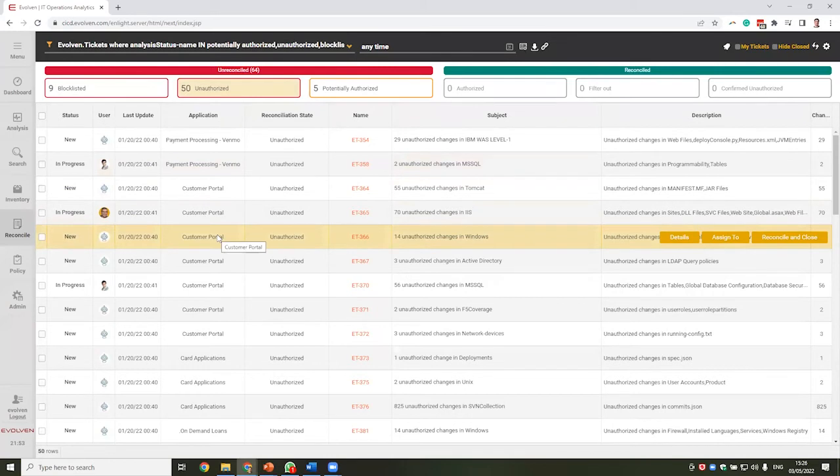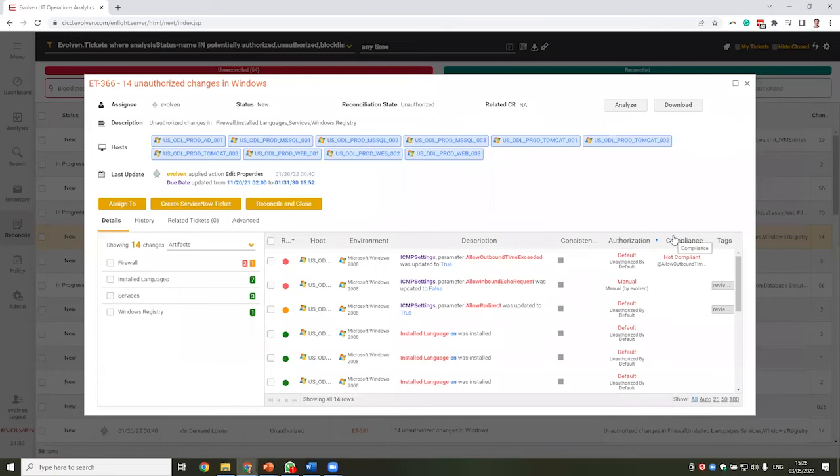It groups together 14 Windows changes identified by Evolven as unauthorized. First, I want to see what these changes are to understand why they were executed without prior approval. Evolven provides me with extensive information about the reviewed actual changes, where they were detected, what kind of changes those are, which specific configuration parameters were changed, and more.